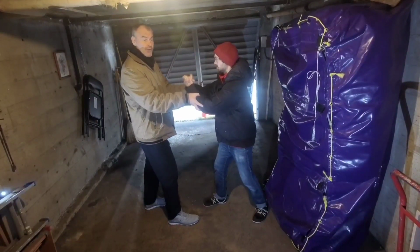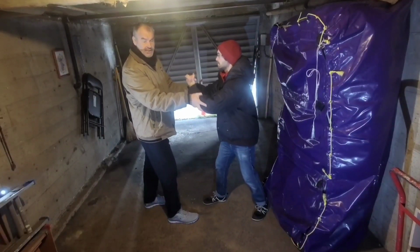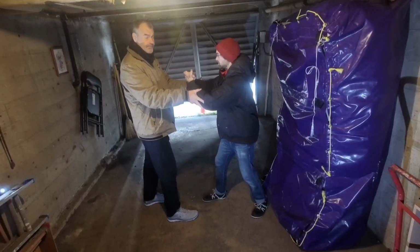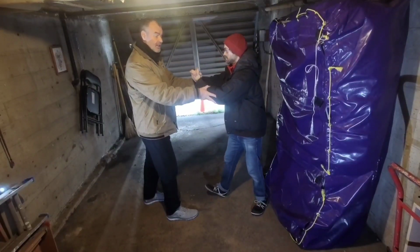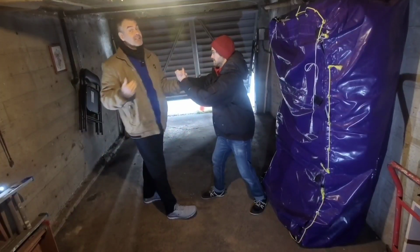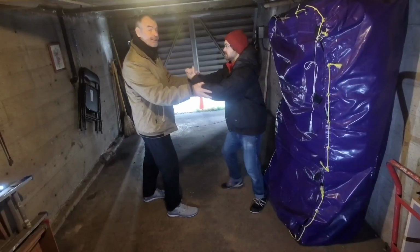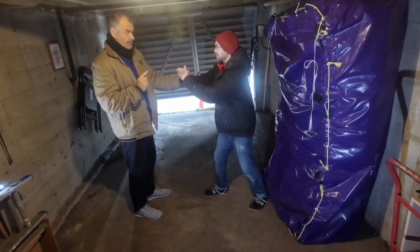Now, if I was just to grab and push on him in this type of way, obviously his body's going to neutralize it, the joints are going to collapse, nothing's going to happen. So I can't just use a normal physical push. But if I change my structure from the push to just a stretch, now I start connecting to his biotensegrity and something starts to happen because I'm stretching through him. So instead of pushing on him, I stretch through my partner. So that's your first key, stretch through.